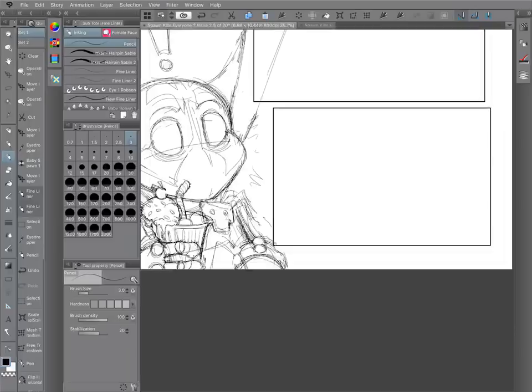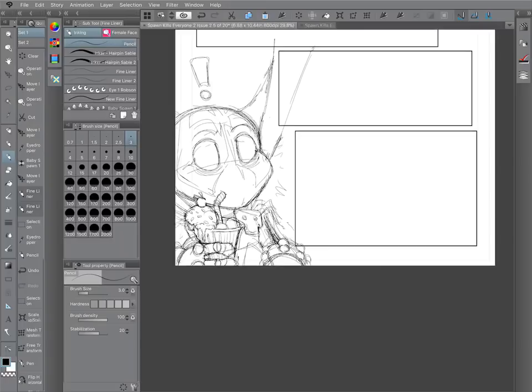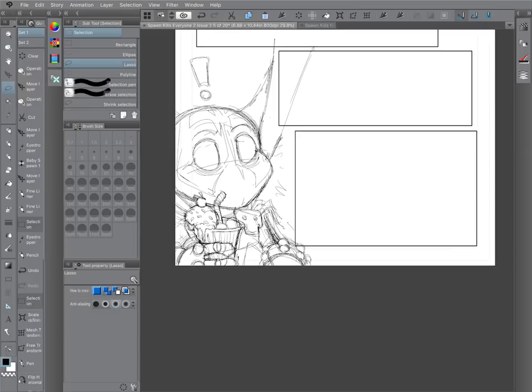Drawn his studded bracelet, which is super fun to draw. You'll see on the first couple pages when Spawn Kills Everyone comes out, I made them proper spikes, but over time I've just turned them into circles instead of spikes, because I think they just look a bit cuter for the character.